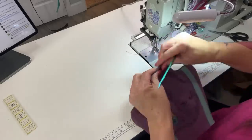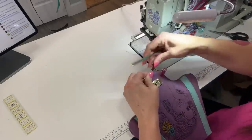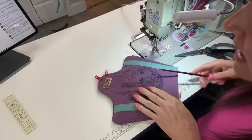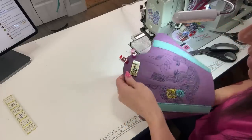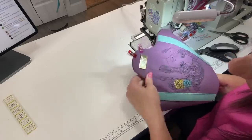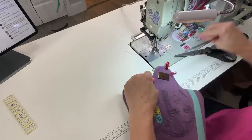All right. Trying to get this all nice. Kasaya, my kids ask why you are talking to that fabric. Why not, guys? Why not?